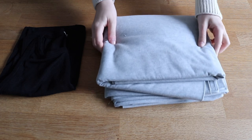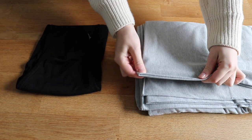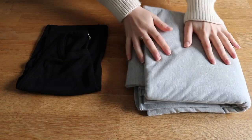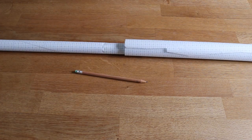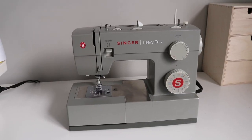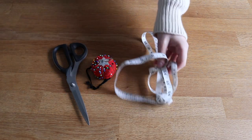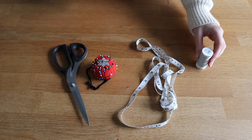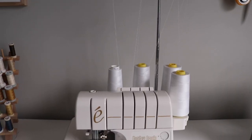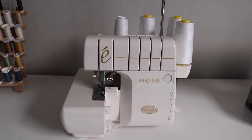You'll also need a fabric that's similar to your original. My tank top is made from a stretchy knit material, and to make my copy I'm also going to be using a knit material with a similar amount of stretch. I'll also be using tracing paper and a pencil. Alternatively you can trace your garment directly onto your fabric with something like fabric chalk, but I like to put it on paper so that I can reuse the pattern if I like the result. Finally you'll need all of your regular sewing supplies like your sewing machine, fabric scissors, pins, a measuring tape, and thread that matches your fabric. Because I'm sewing with knit fabric I'm also going to be using my serger, and if you don't have a serger or overlocker you can use the zigzag stitch on your regular sewing machine to sew with knits.